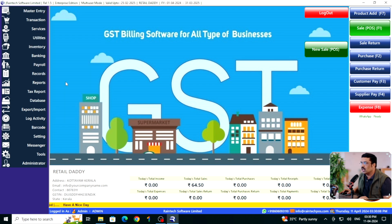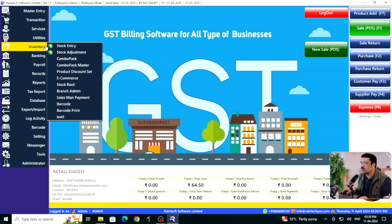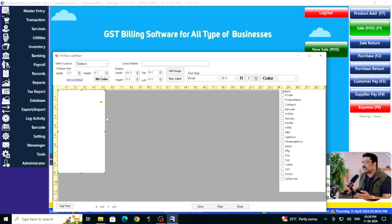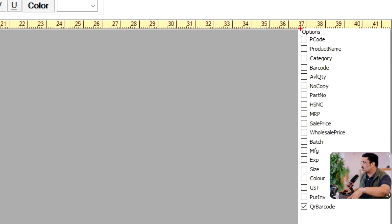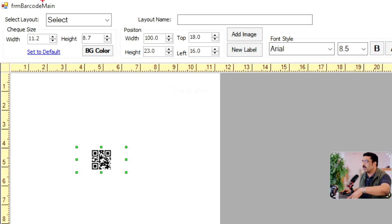We have made a lot of barcoding features in this software, and here we recently added a self-design option. You can design your barcode labels by yourself. For example, let me show you in the inventory. In the inventory, go to barcode. Here there is a design technology, drag and drop technology, everything we added over here. See, even QR code technology we implemented. See this one, with one click the QR code came to your barcode label, and you can add all the dynamic fields over here. All the dynamic fields are there, and fixed field dimensions, everything. As in BarTender, all the features we added, and you can customize your product barcode design.